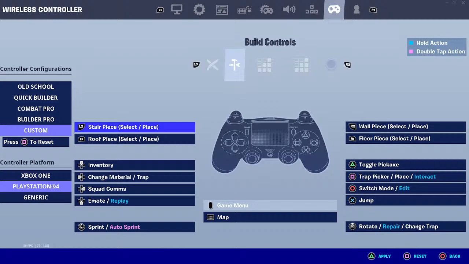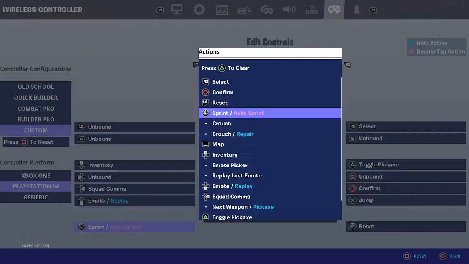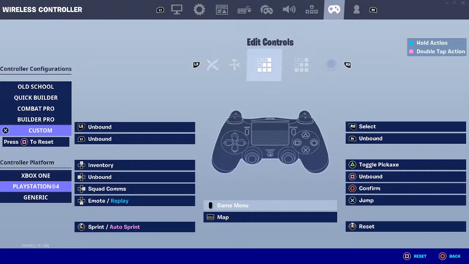What do you have your edit on? Is it L3? What do you put the L3 at in edit controls? Yeah, right, use your own settings. I don't know, I use L3 for my edit too, dude. Then why do you ask me what I use? There's the reset thing.